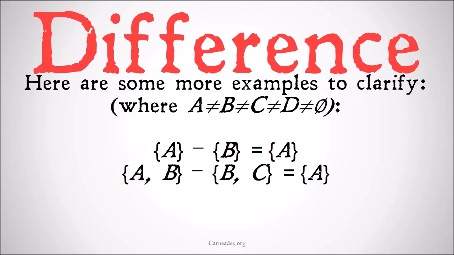The class of {A, B} minus the class of {B, C} is simply the class of {A} because we took out the B, we couldn't take out the C, and so we're left with just the A. The class of {B, C} minus the class of {A, B} is simply the class of {C}. Once again we took out the B because that was what was shared.